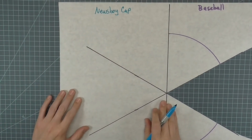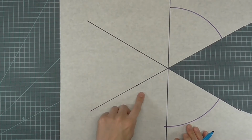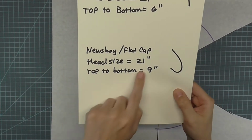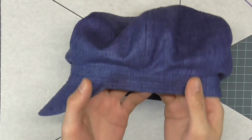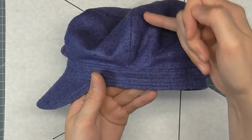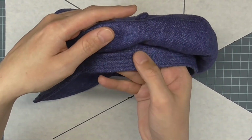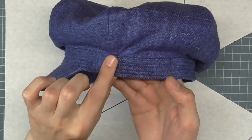For the Newsboy, I'll be working on the other side of the draft. We'll be working with a different measurement from the top down, in this case 9 inches. On the Newsboy cap, the crown is attached to a band that connects to the visor. The band width in this case is 1 inch. It should be subtracted from the top down measurement. This is what allows the hat to rest on the head.